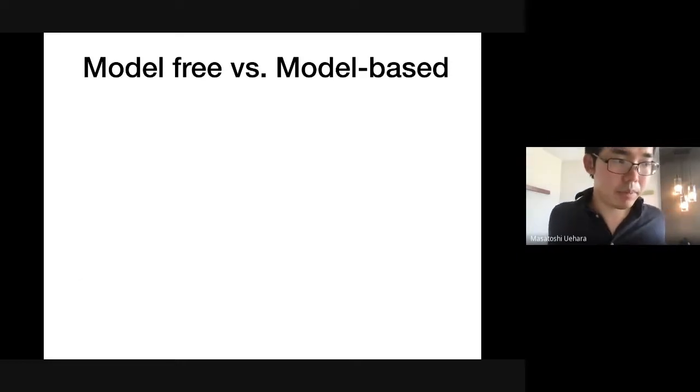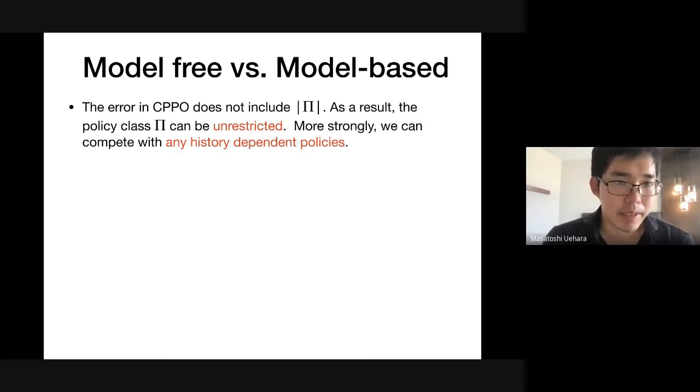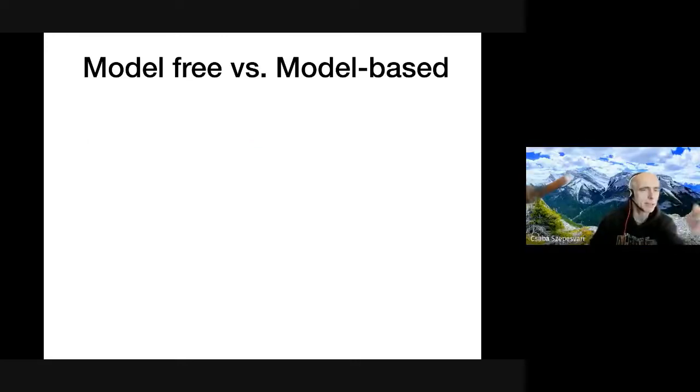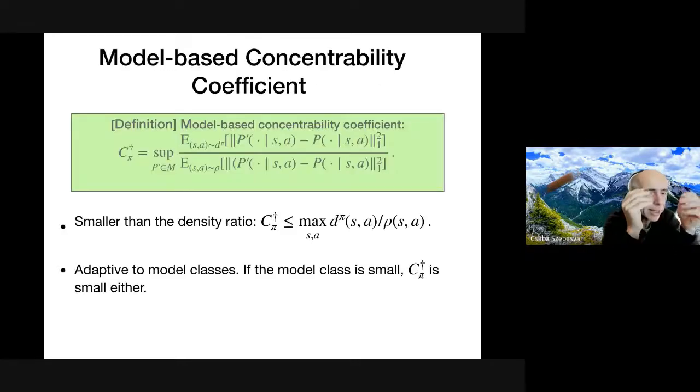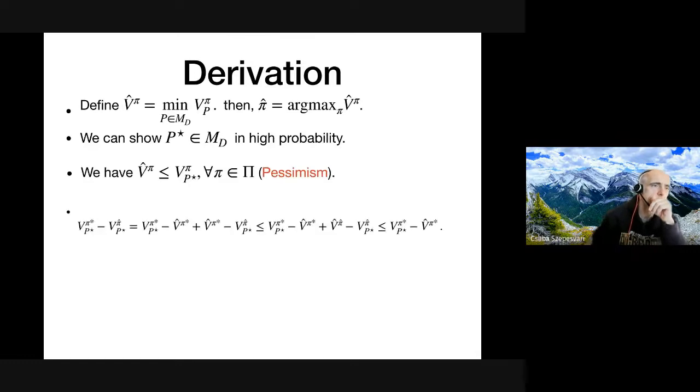Okay, so next, let me introduce some implications. So as I said, the error in high probability. Right. So can we just go back to the previous slide? So this intuition about the derivation, at the end of the day, you want this inequality to hold for any pi star, so that still seems to suggest that you have to control this quantity uniformly over the policies.